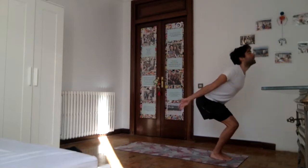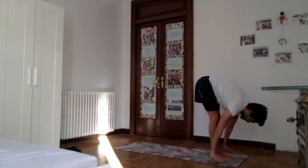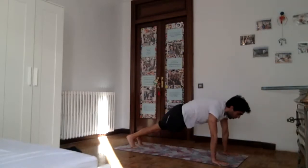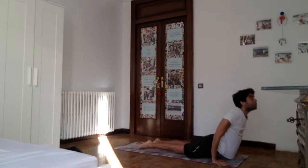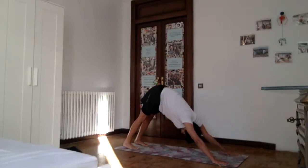Inhale, chair pose, bend the knees, send your hips back, pick up the chest, and exhale, fold over the legs. Inhale, half lift, press the hands down, and exhale, chaturanga, walk or hop back, low push-up.